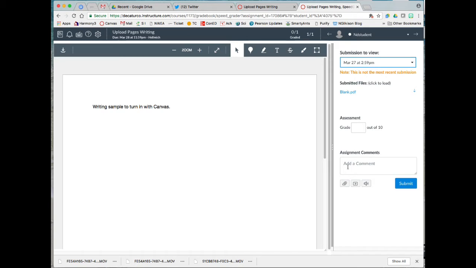So unless you really have a reason for wanting it as a Pages assignment, then I would just have them submit it as a PDF. You can do something similar with a Word file. They could export it as a Word file. You would not be able to open that inside of Canvas. You would have a little link and you could open it in Word if there was some reason that you wanted to do that. But for the most part, if you just want to see and be able to grade what the students have done, have them use the export button, send it as a PDF, and then you'll be able to see it right here within Canvas.